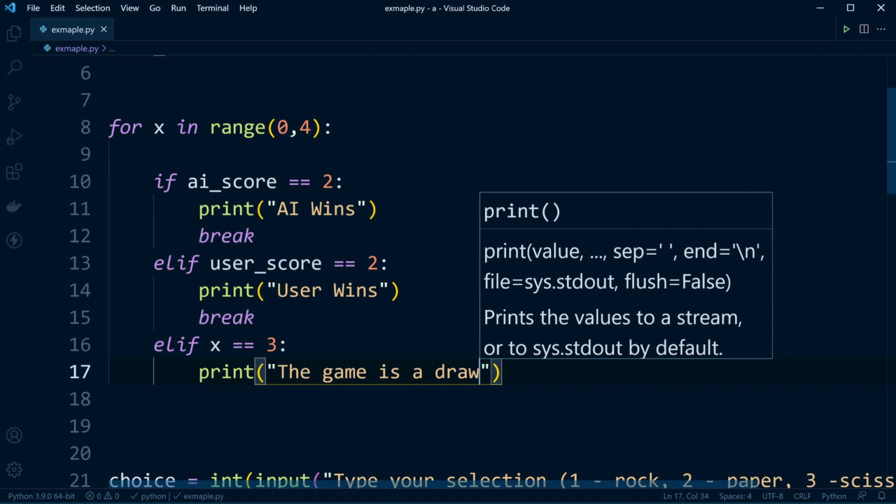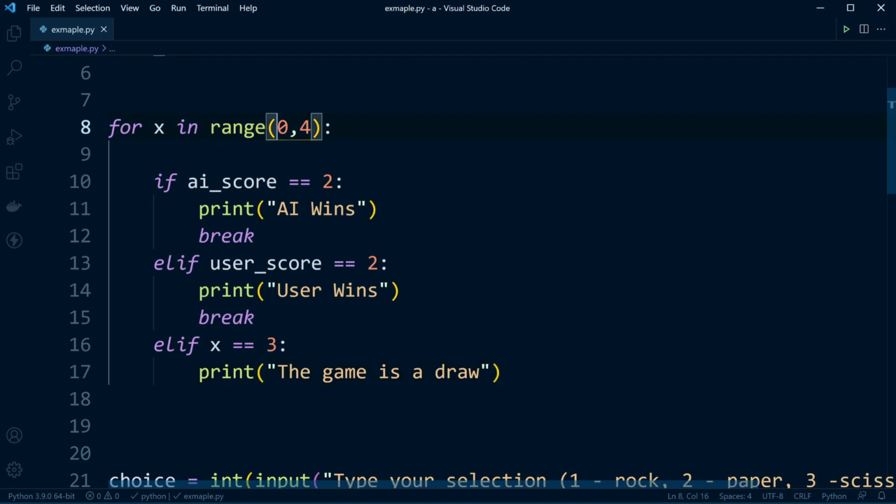Okay, so there's 3 games, but you can see here I've got 4 iterations, 0, 1, 2, 3. So that's 4 iterations in total. Now, that might be confusing here because I've got 0, 4. Remember, we're counting from 0, so 0, 1, 2, 3. So when the range is 3, we're going to capture that 3 because we know that we shouldn't play any more games, and we know that the game is a draw if no one has won.